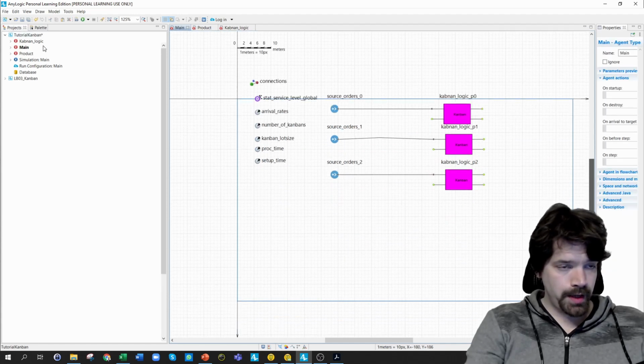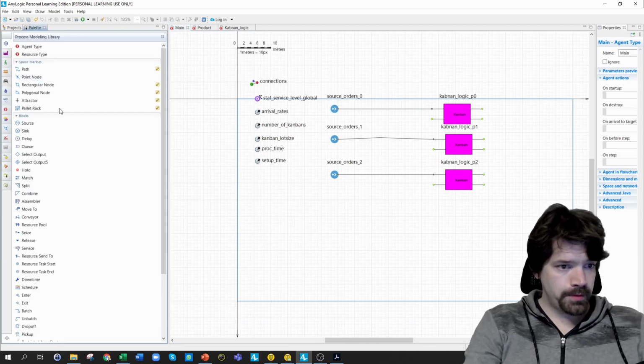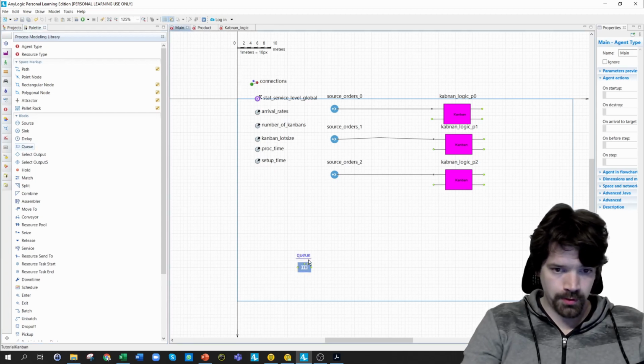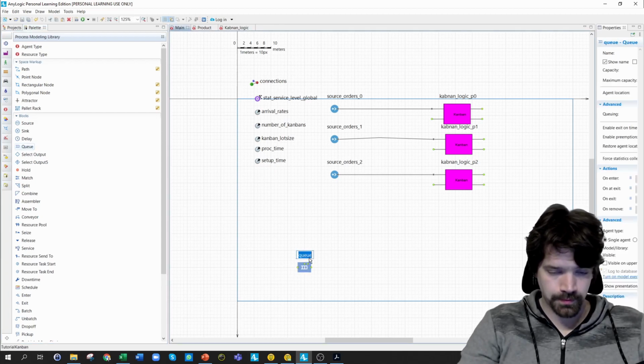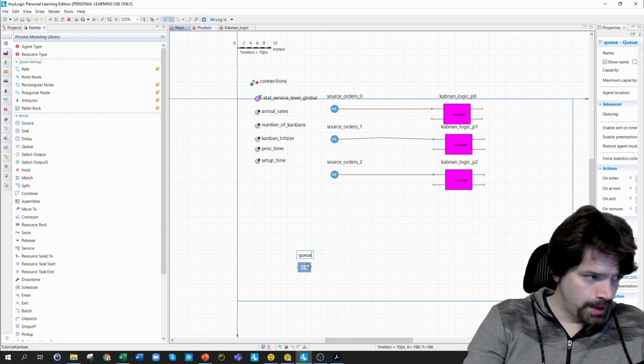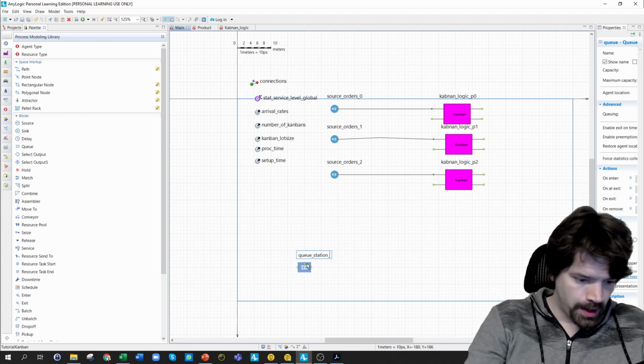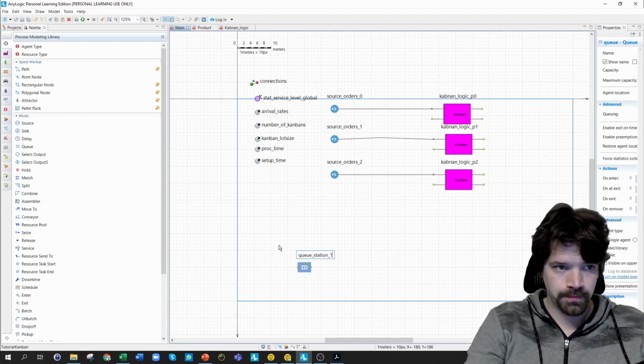Then we go again back to the process library. Then we are going to model our process. We need a queue, which is called queue_station_1.